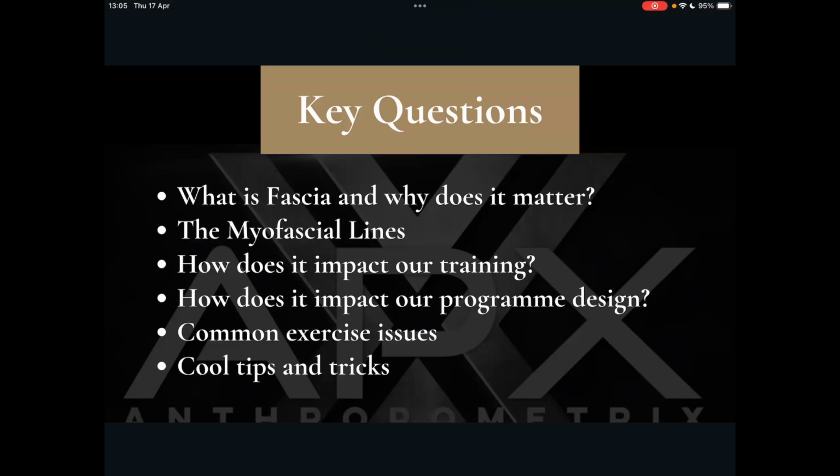Just to verify with the tips and tricks, that fascia release thing, where you rub into your jaw or you do a little bit of manipulation. As a personal trainer, if you do not have any form of soft tissue qualification or insurance, it is completely illegal. So just to verify, if you do see things online, because people like it these days, it is clickbait where it says, rub this spot and then suddenly you get loads of range of motion. That's something that we won't be covering, because even though it's cool, if you're just a PT, in terms of your qualifications, you do that on your client and they injure themselves, you're in a lot of trouble. So just bear that one in mind. If you do see that online, it's misinformation.